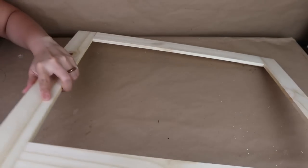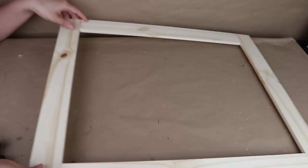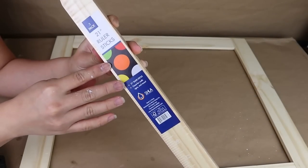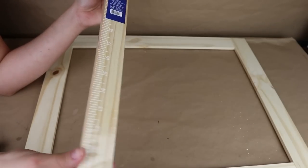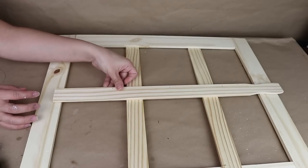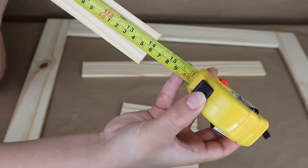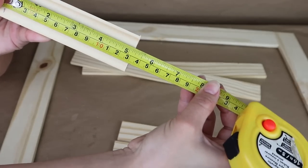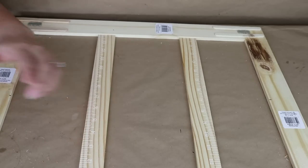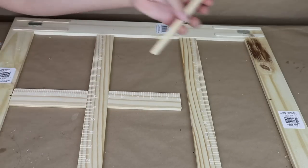Now I want to make a window, so I have these stir sticks that are from Lowe's. You can find them also at Home Depot, and with only one package, only $1, you can make a window. So I'm going to start cutting mine. Two of them are going to be 14 inches long, and the other stick, I'm going to cut it in three pieces that are going to be 5 inches long each. That way you're going to be able to make the divisions of your window.